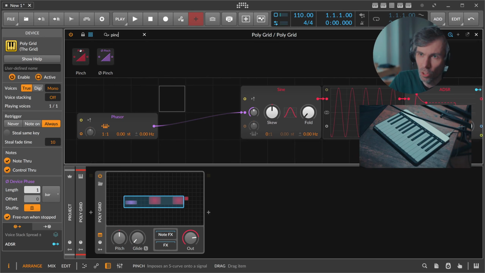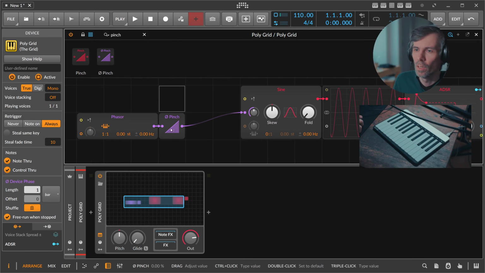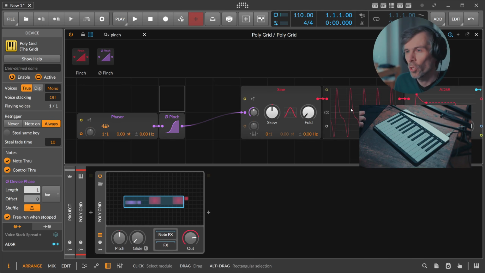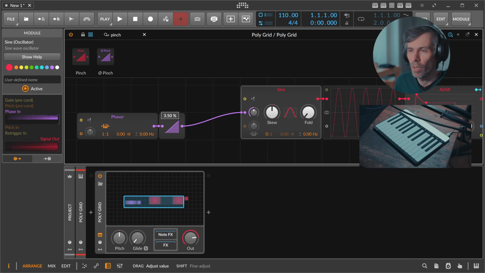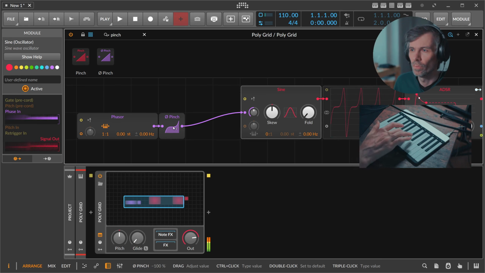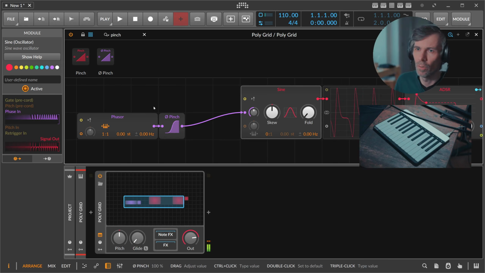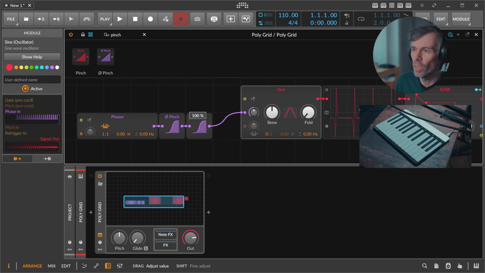And we do this here with the pinch. And when we change the pinch setting, you can see we also change the waveform itself, because we play the cycle or the waveform, the cycle differently at different speeds, right? We play this slowly, and then here we play it faster. So we shape basically how the waveform looks like. And this gives you some overtones. Right? And when you use multiple of these, you can squeeze this even more.